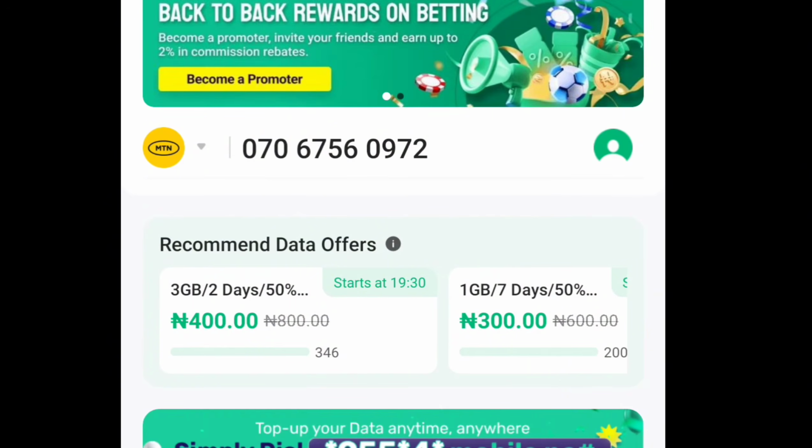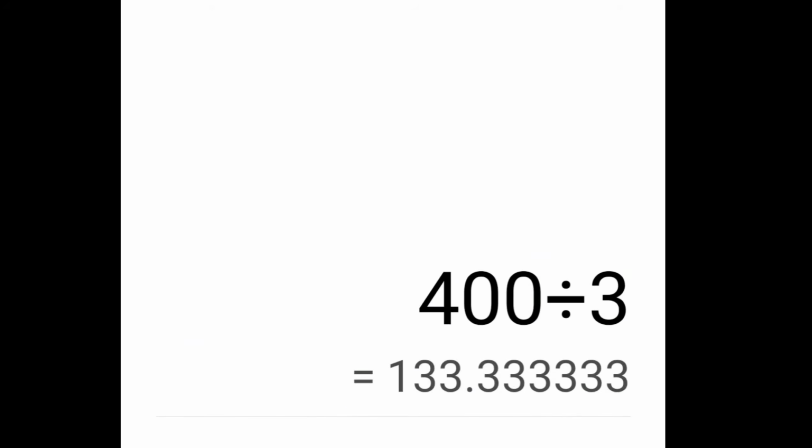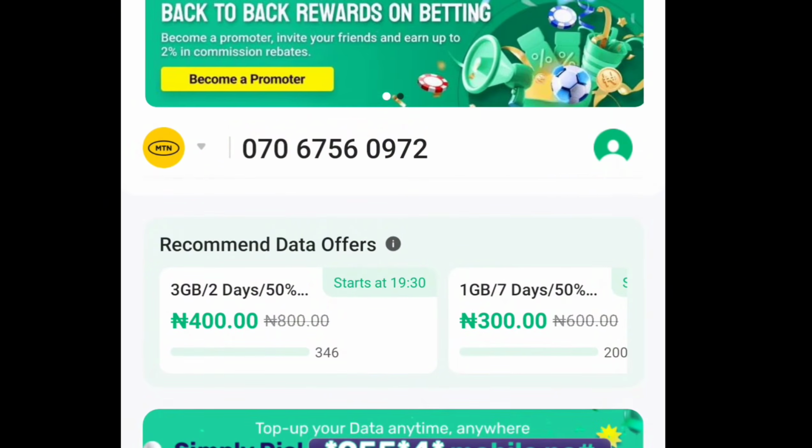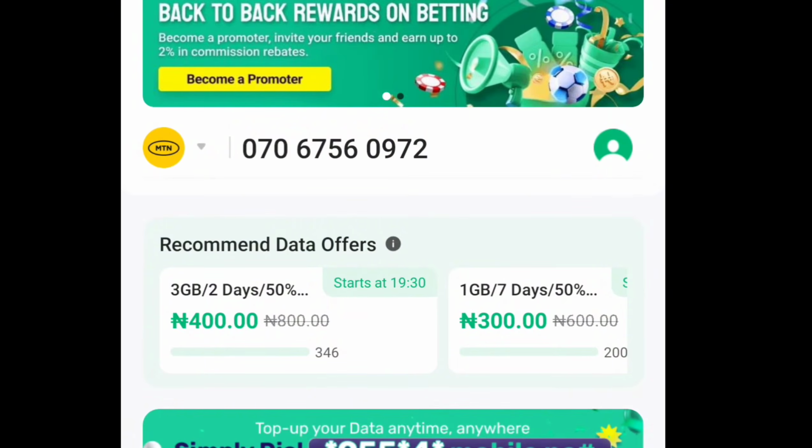So let's just do a little calculation for you. Calculator. So if you divide 400 by 3 gigabytes, which means 1 gigabyte is just 133 naira, which is almost the same thing with the code that I also showed you. So I get and share data from MTN from this app.